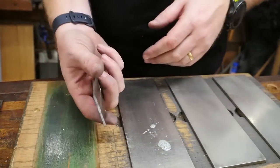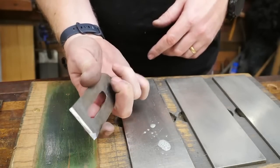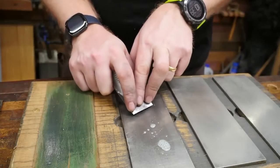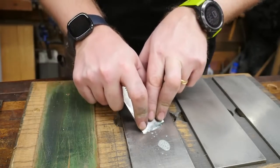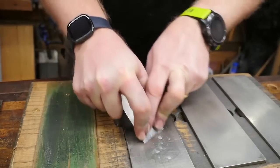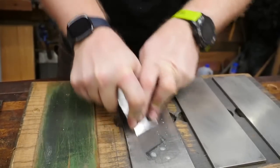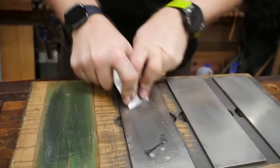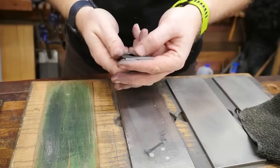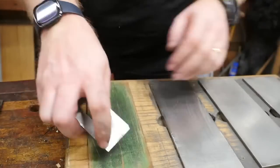So I'm going to put this on here. Again, I'm going to lock it into my hand. 3 fingers underneath, but only one is on this because it's so short. The longer ones, my other fingers can get to. 1 finger on the corner, 1 finger in the middle, another finger over here, adding even pressure. And grind! Let's see what that gave us. There we go. Nice little burr. Just enough. You can bring it over here.